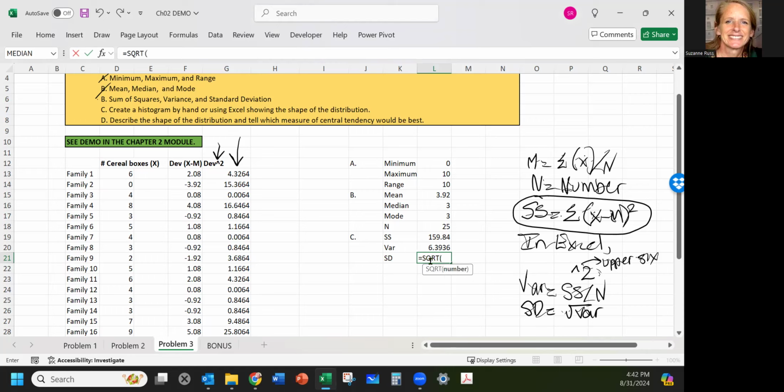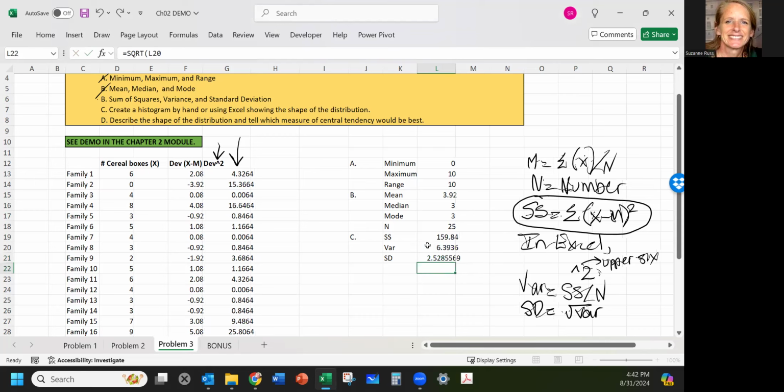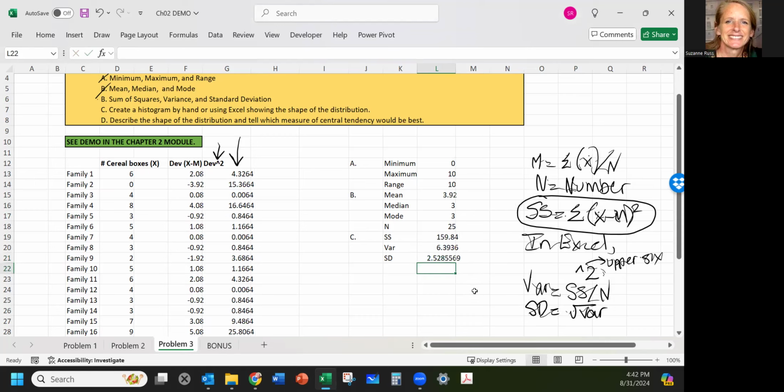SQRT, opening parenthesis, the square root of what? Of the variance. So let's click in that cell and hit enter. And so once again, the formula for square root, I'll write up here, square root is SQRT.